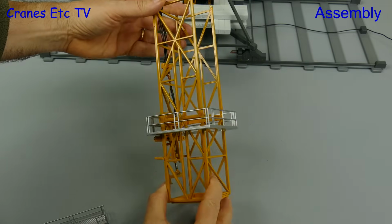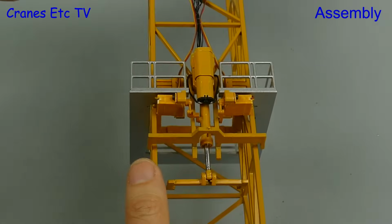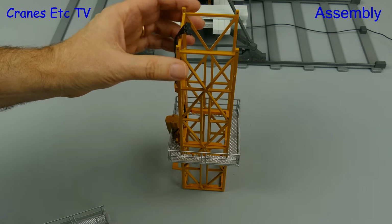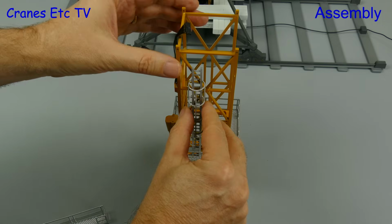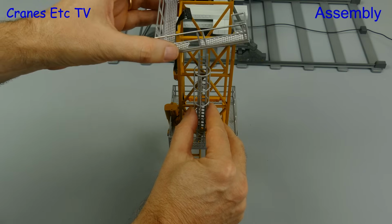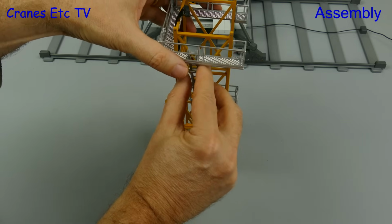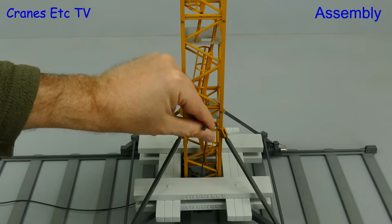Now the complexity ratchets up a notch with the climbing cage, and this is a masterpiece of model engineering because it's fully functional, and we'll get to see it in action later. Another of the improvements made on this conversion is the addition of an extra ladder, and that goes up to an access platform at the top of the climbing frame. For some unknown reason, Conrad didn't model these on the base version of the model. With that bit of pre-assembly, we're then ready to install the climbing frame onto the mast.